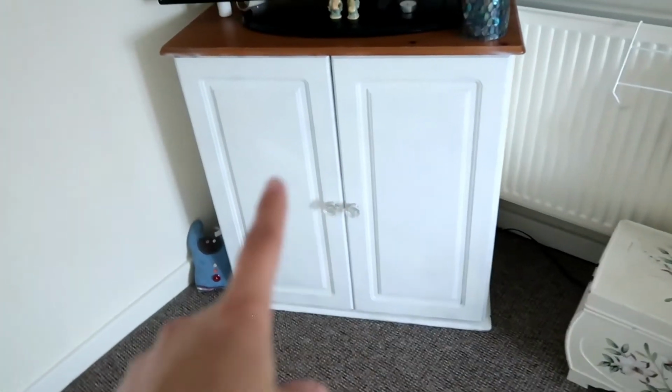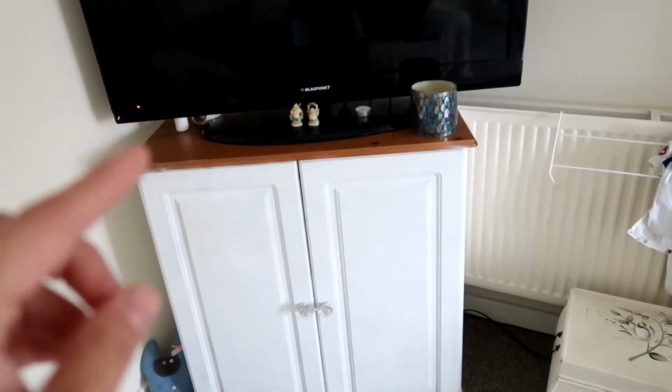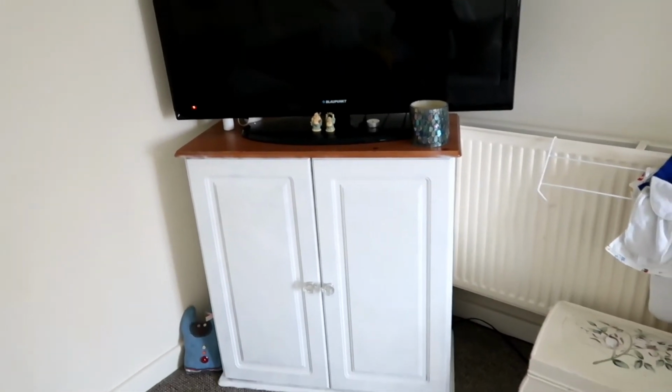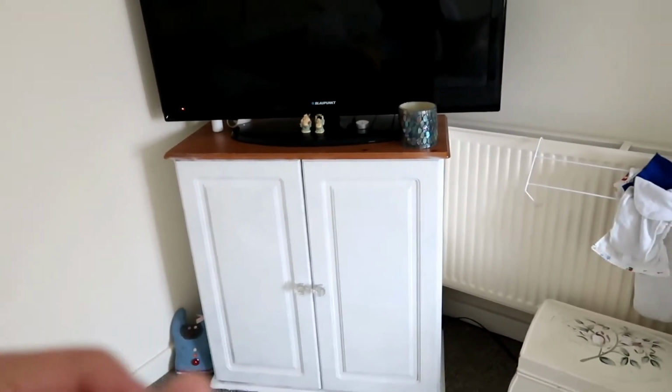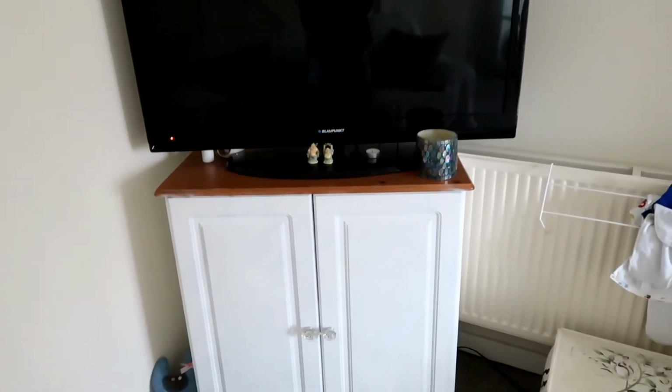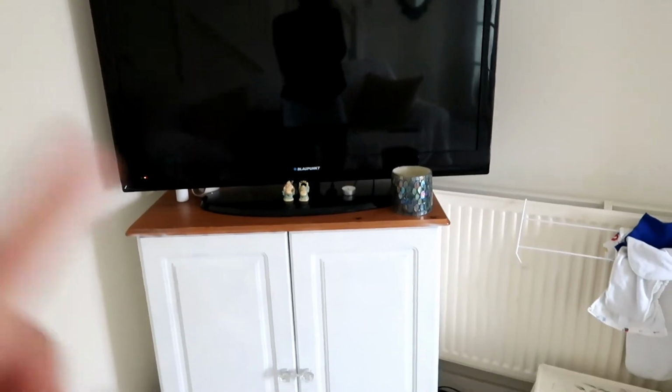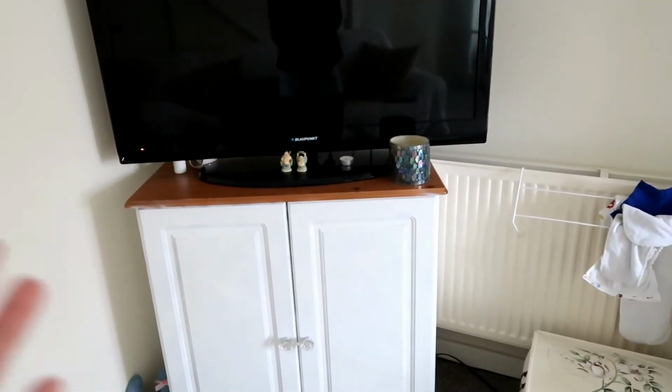This I upcycled, so I picked this up for £20. We actually have got a 4K telly that is stored away. It's a very expensive television. It doesn't fit in here. Chris really wants it back. I think that's his main motivation for moving, to be honest. Instead, we've got this telly that was from upstairs in our old bedroom, and that's what we use, and it's fine. It's a really good telly.